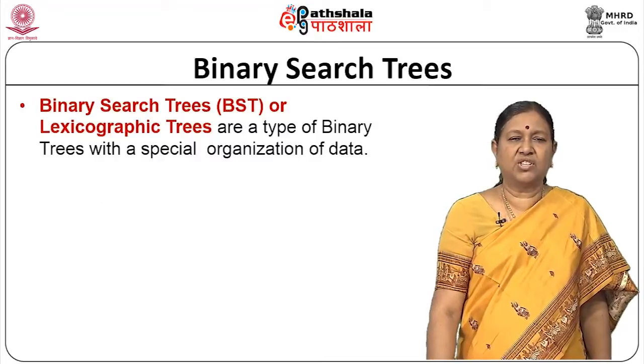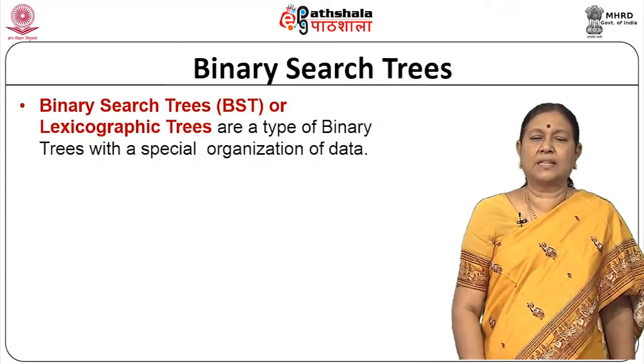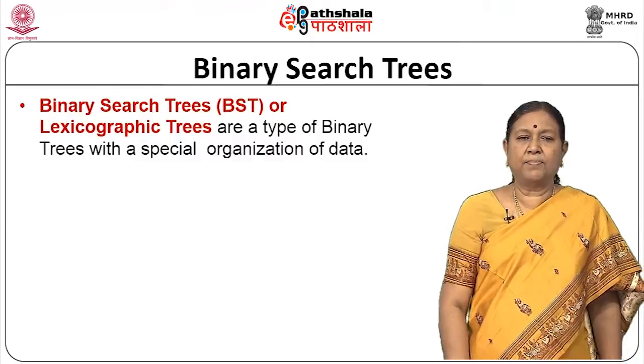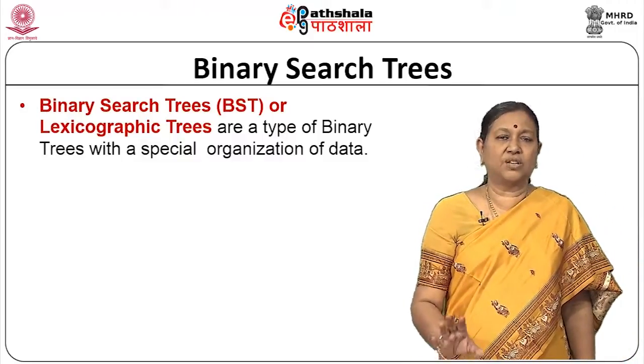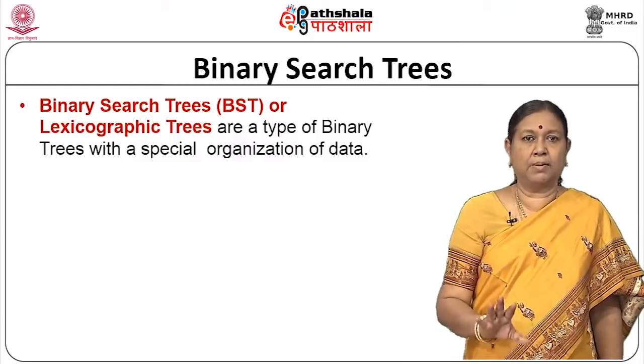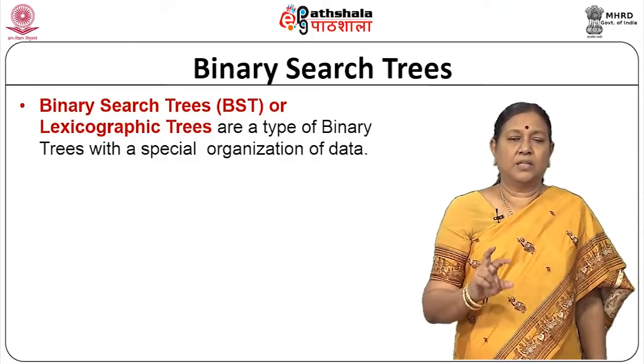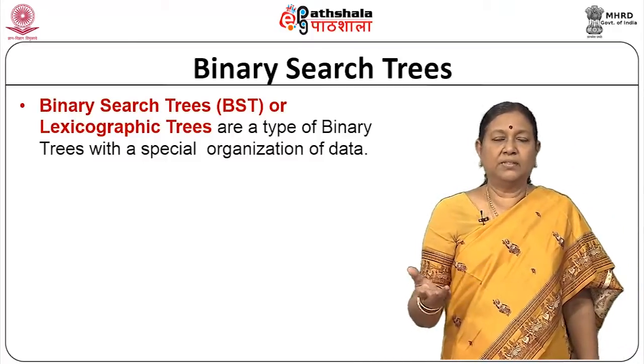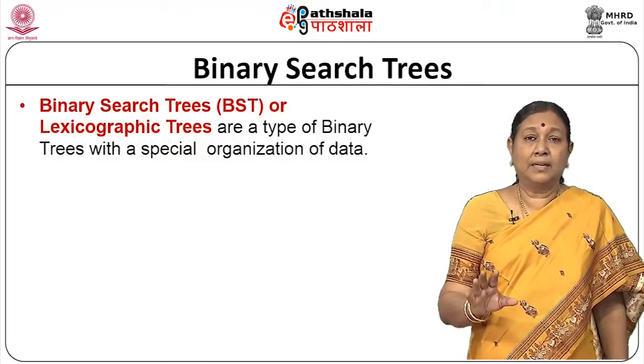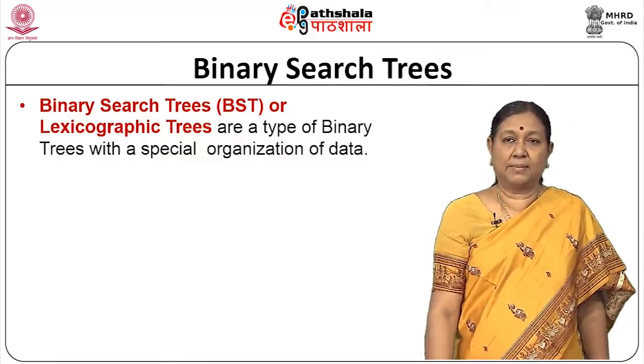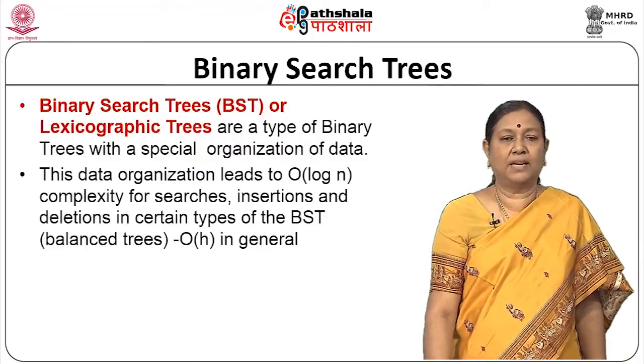A binary search tree, sometimes also called a lexicographic tree, is a type of binary tree with a special organization of data. So, it is still a binary tree. Remember, a binary tree can have 0, 1 or 2 children, that remains the same, but the organization of data inside the binary tree is different. That is why it is called a binary search tree.